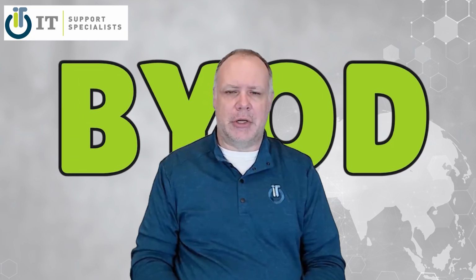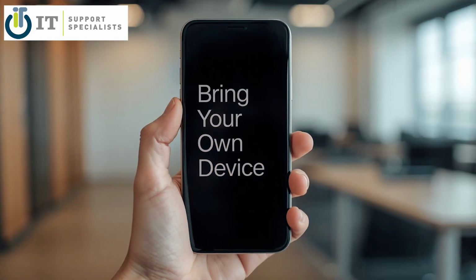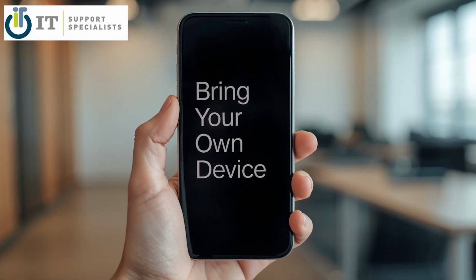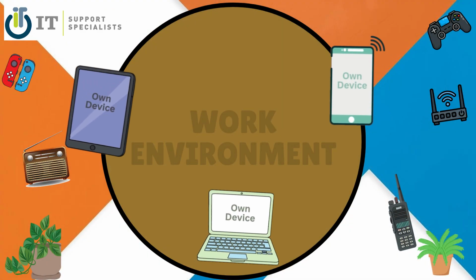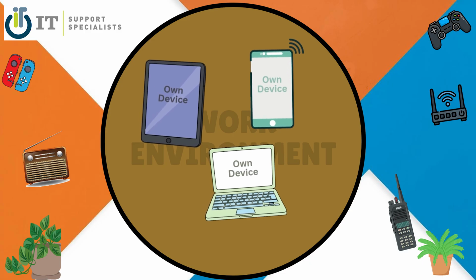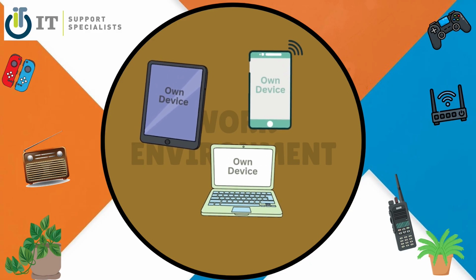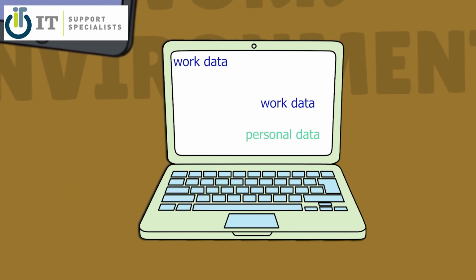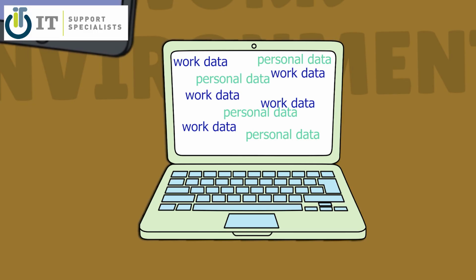For today's tech tip video, I want to talk about BYOD, or bring your own device. Anytime you're using BYOD, it's when a user is bringing their own device into the work environment for business use. Now, the problem with bringing your own device is the intermix of work and personal data, and the risk of things that can enter or exit the work environment and land in somebody's personal environment, or be put into a situation that just cannot be protected.